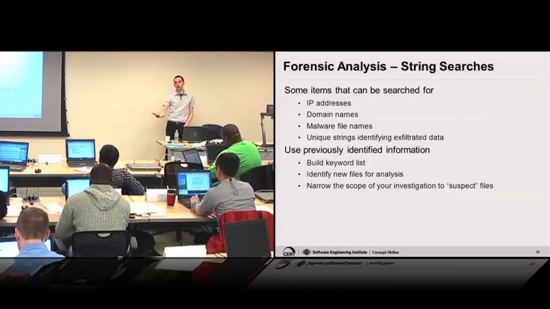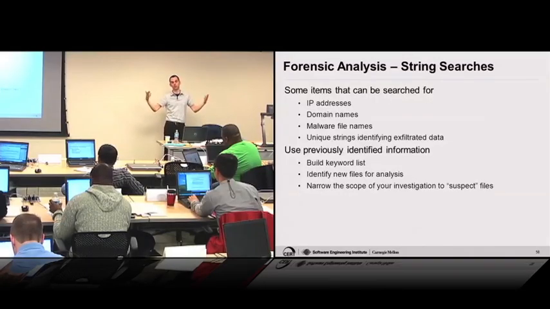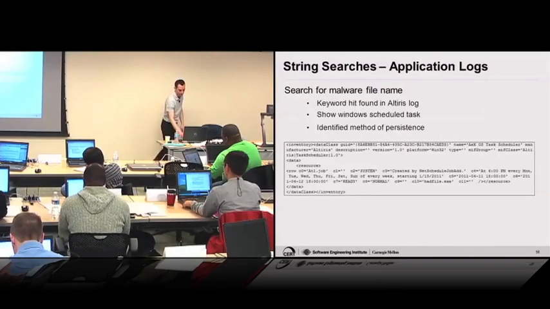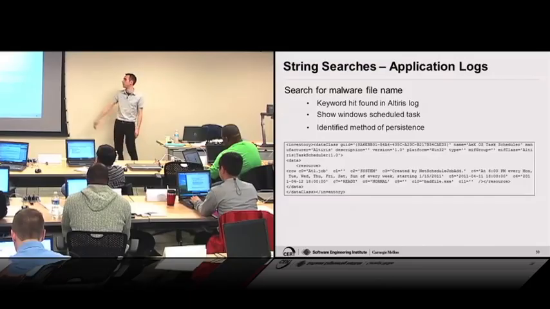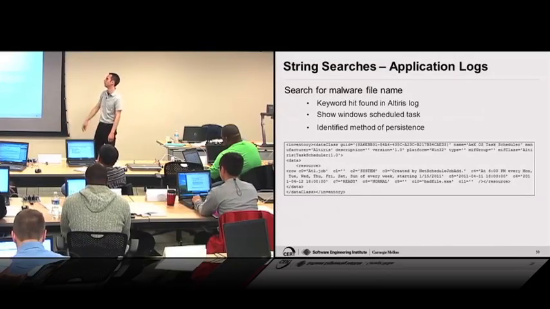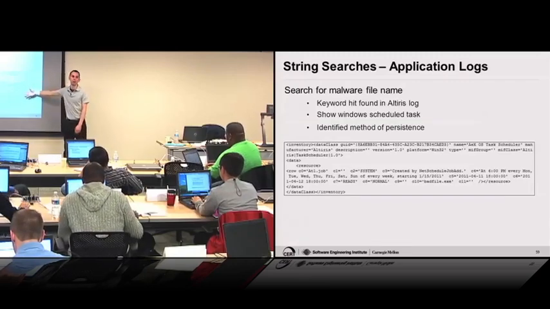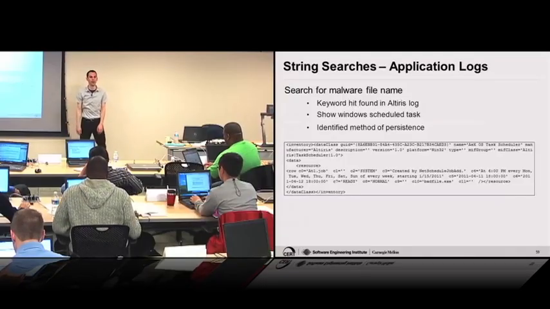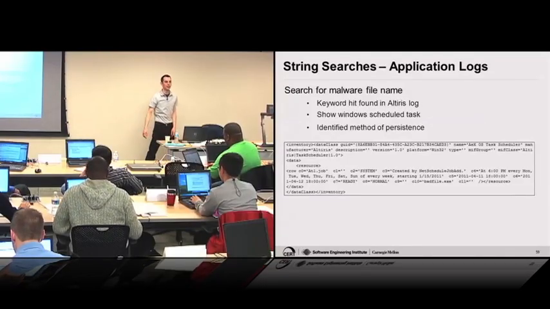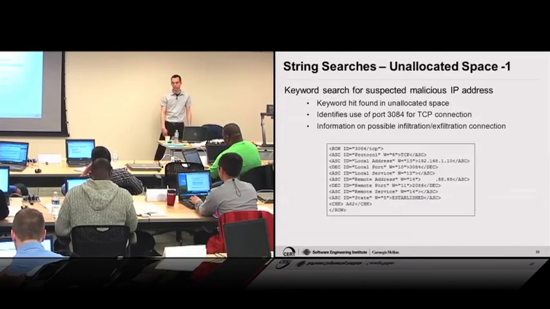Really it's designed to narrow your search, or in some ways broaden it as well, because it's like, I don't know, but I know this IP address is bad. Show me the instances where I find this. So you can see here performing a string search for a piece of malware or something like that. It gives you a hit in a log file, a TRS backup log file, right? Probably something that you didn't really think about or may not have looked into, but string searches help to point you in that direction, right?